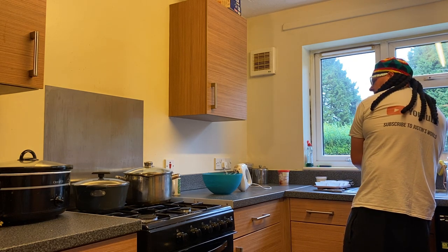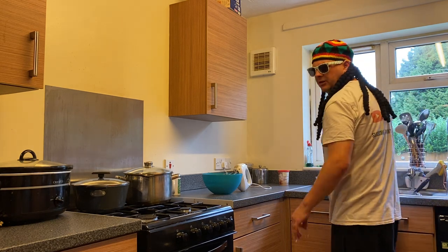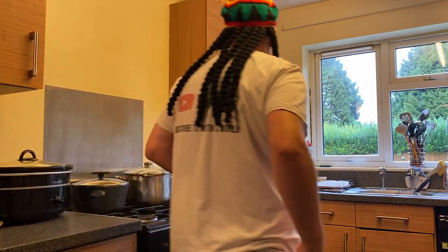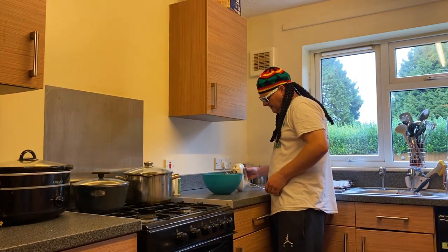Has it got a flavour to it, or is it just literally because it's red? I think it'd be like a red Madeira. Yeah, red velvet, it's got a bit of a taste. So, just let that do its little thing.